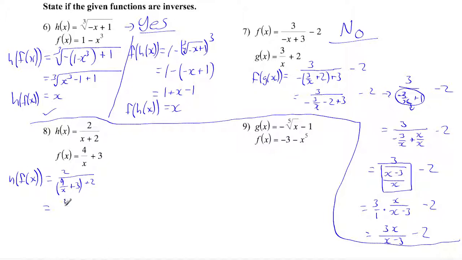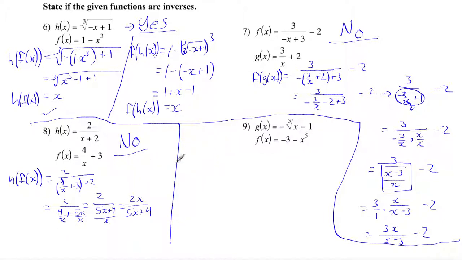Good. So I can combine my 3 and my 2 to plus 5. And so we have a very similar setup as before for the previous problem. So we're going to have 2 over, if I make my common denominator, multiply this by x over x, I get 5x plus 4 over x, multiply by the reciprocals. So this is going to be 2x over 5x plus 4. Is that going to reduce to just a single x? No. So are these inverses? No, they are not.